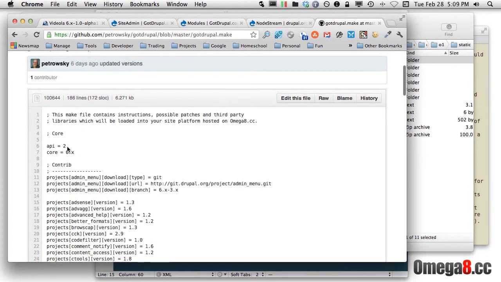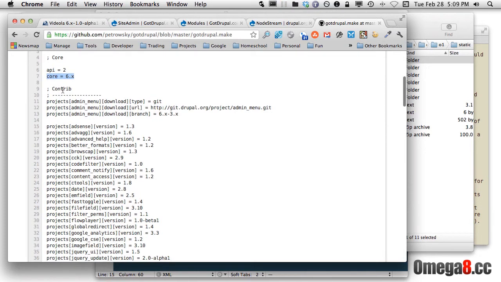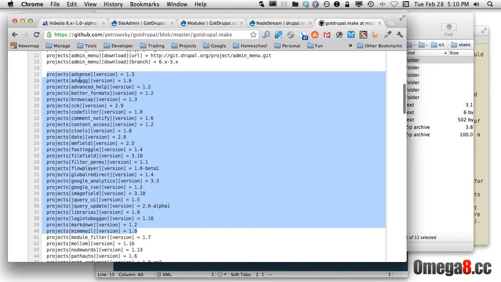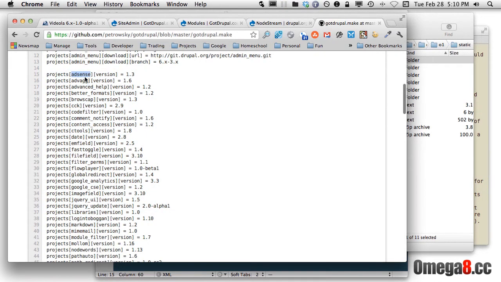So up at the top, you can see that we have the API of the Drush version. We have the core, which is Drupal core 6. I have a listing of contrib modules. I'm using admin menu, but rather than using a public release, I want to explicitly download a development release, which is specifying the branch, and it's accessing it through Git, getting it off of Drupal.org's Git repository for admin menu, and I'm using 6.x-3. The rest of the modules in my particular platform, you can see right here, reference the module name, and then the variable I'm passing within this array is the version number that I want to use. And this is just the simplified version.